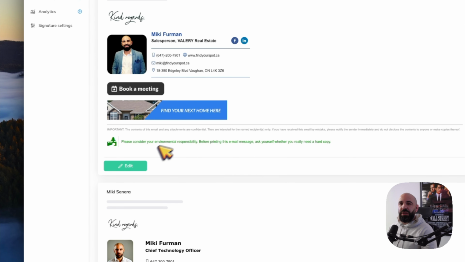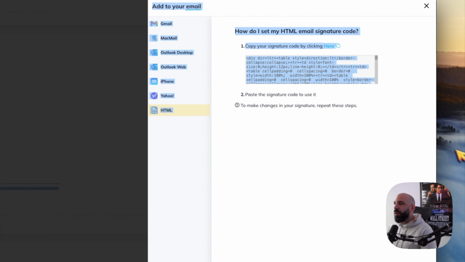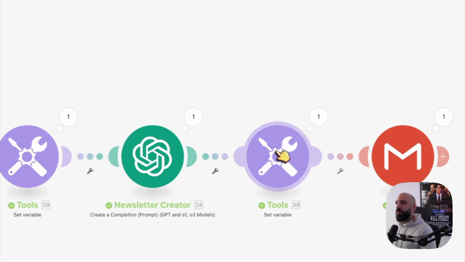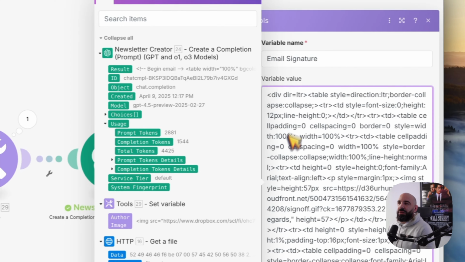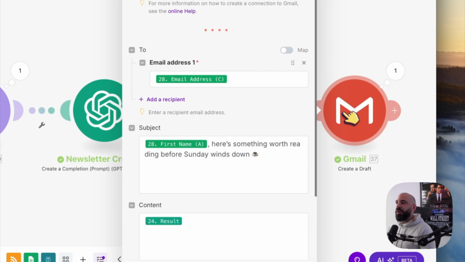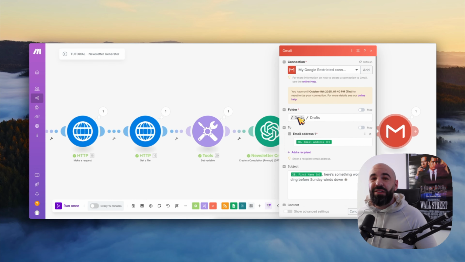And then what it lets you do, and what I've done, is I go here to install and I go to HTML, because that's what you want in this case, okay? I literally just copy this by clicking it and I go back here. And when I go to tools here, I just pasted it right here as my email signature. That's it. And then of course I connected my Gmail, and in doing so, I made sure that it's connected to my drafts, okay? I do always like to have a human in the loop when dealing with AI content generation, for the time being at least.